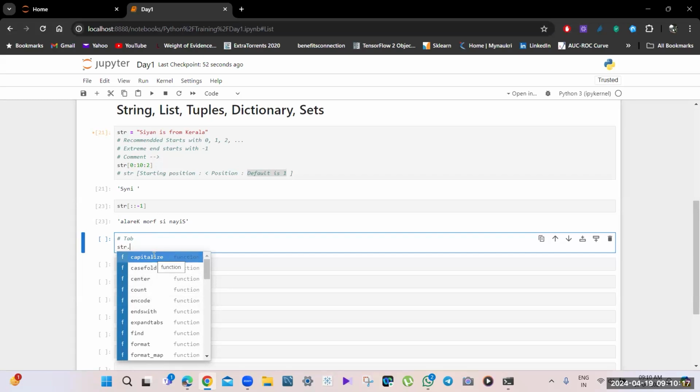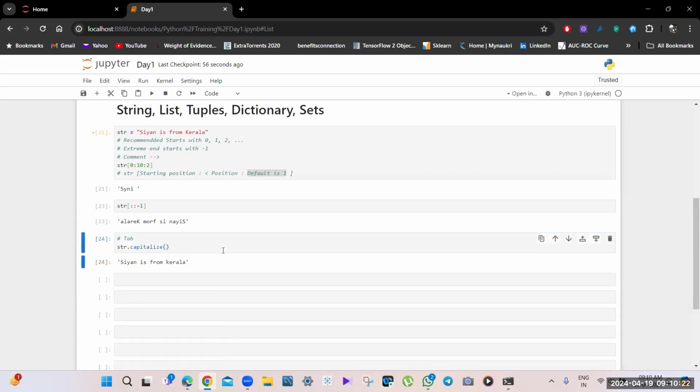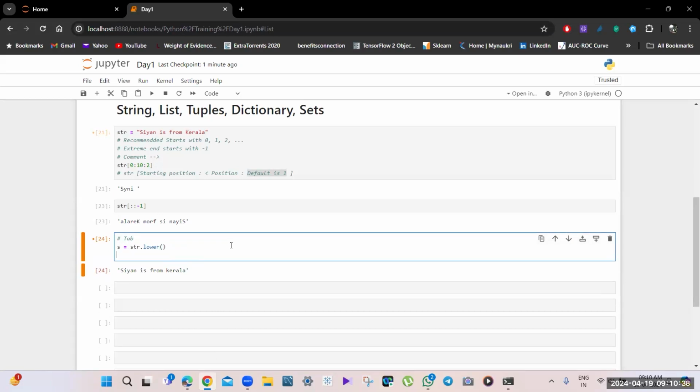So this is capitalize. So what if we do it? What I'm trying to do is store the string variable into a new variable.